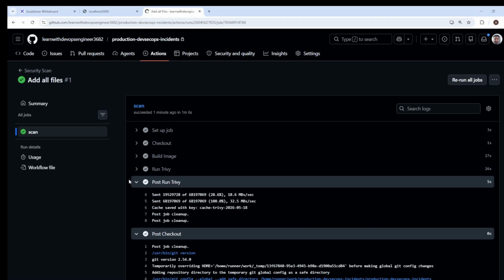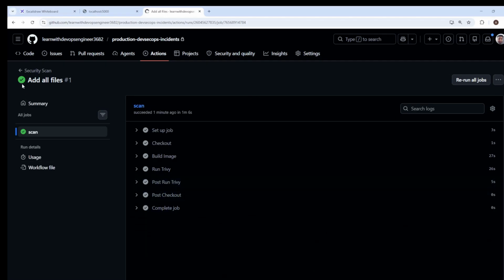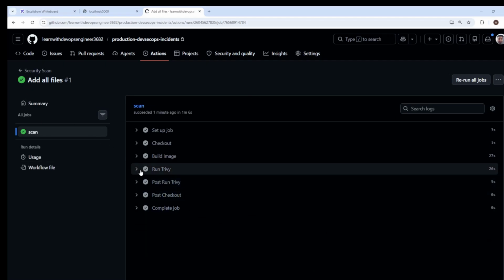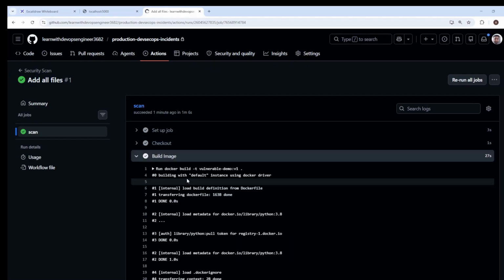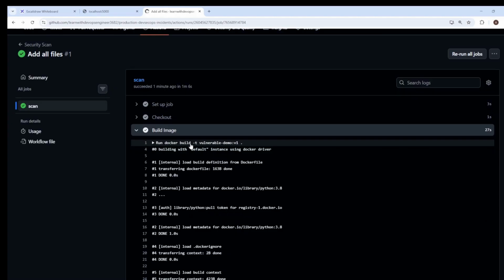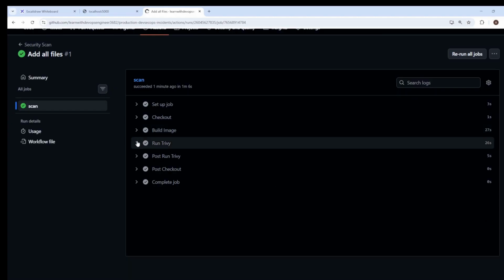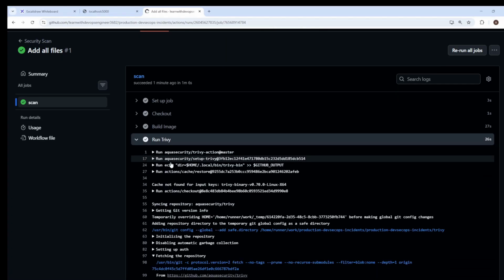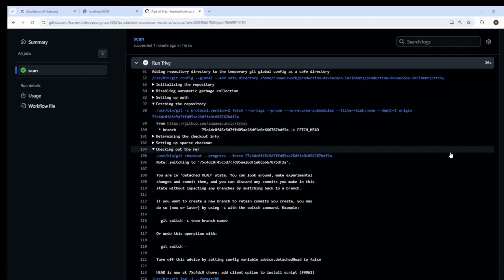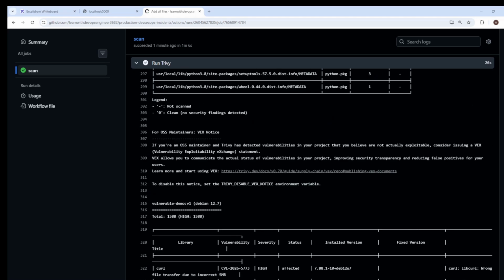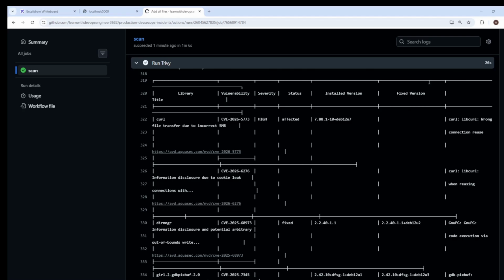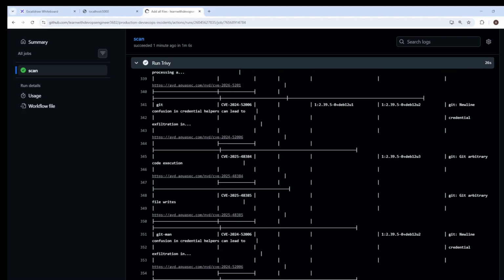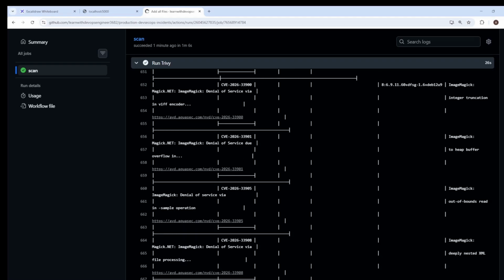So if you look at our pipeline, the pipeline is green. It tried to check out the source code, followed by it tried to build the image, as you can see very clearly, Docker build vulnerable demo. Then we try to run Trivy. So let me scroll down. Here I can see so many CVEs, so many different problems, and we have it in a table format, as we wrote in our pipeline step.